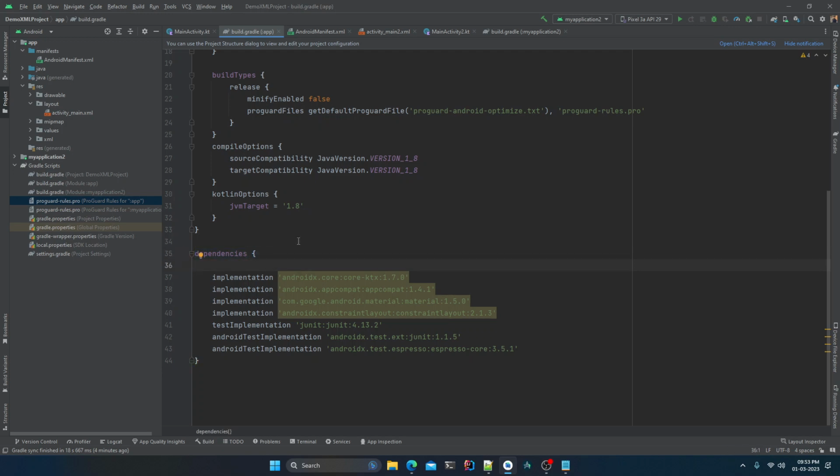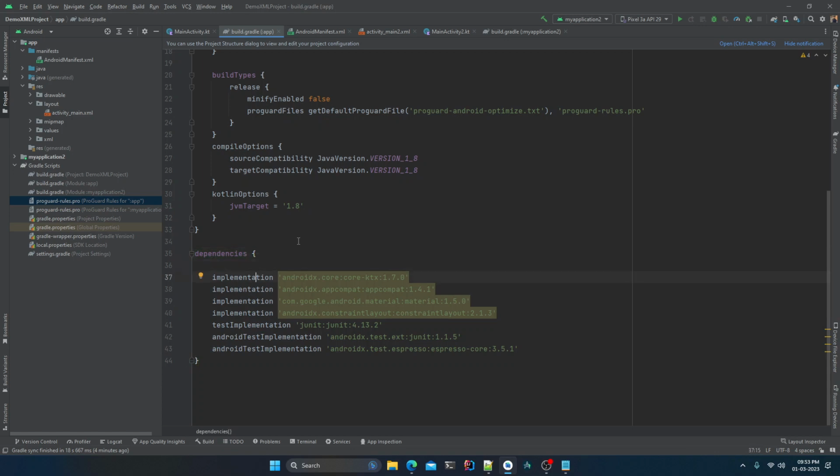Okay, so while building our applications, we may need lots of dependencies. Let's say we want to store the data, so we need a Room dependency. We want to navigate throughout the application, so we need the Jetpack Navigation dependencies. All of the dependencies that are not in our control, basically third party dependencies, you need to define here inside the dependencies block.